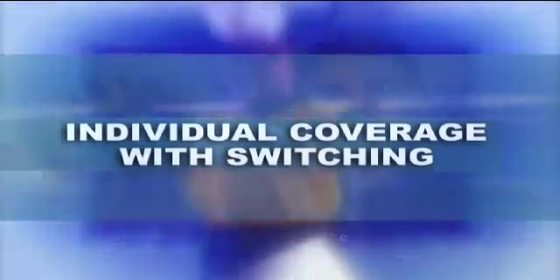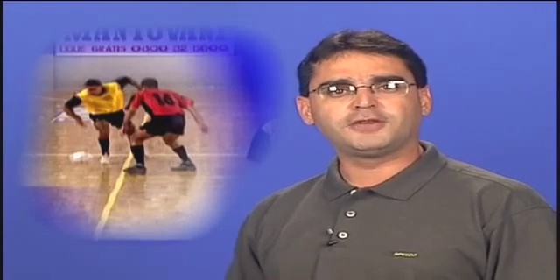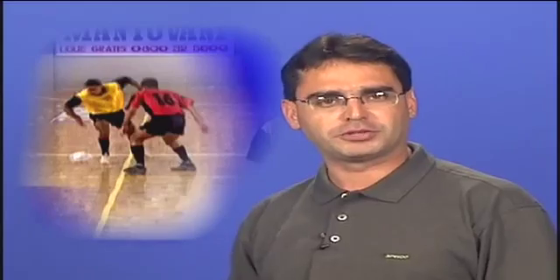Individual coverage with switching. In this type of coverage, the defining factor is the opponent and requires optimal physical conditioning on the part of the player, as well as strong determination and fundamentals of coverage, trying always to outplay the opponent and reduce his playing space and field of movement. This type of coverage, if it is not well executed, can result in a large number of openings.